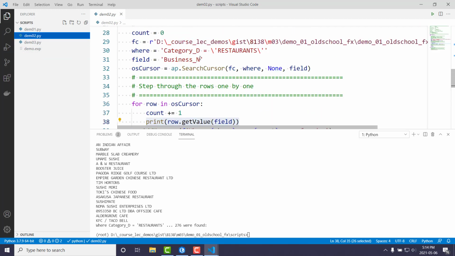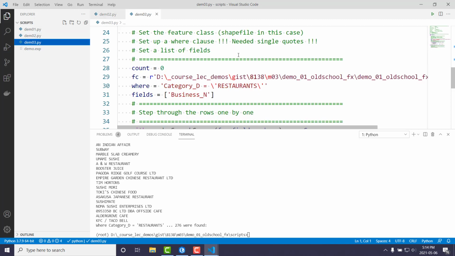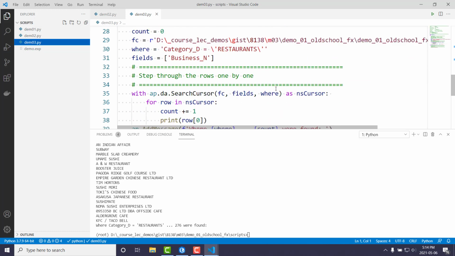So just business name, it's not a Python list. If I wanted other columns, then I go like this, and I have one big string where ArcPy will parse it based on semicolon. Here, I have to give it a proper Python list, a list of strings that represent the column names I want coming back. Subtle difference, right? Because they are written differently.